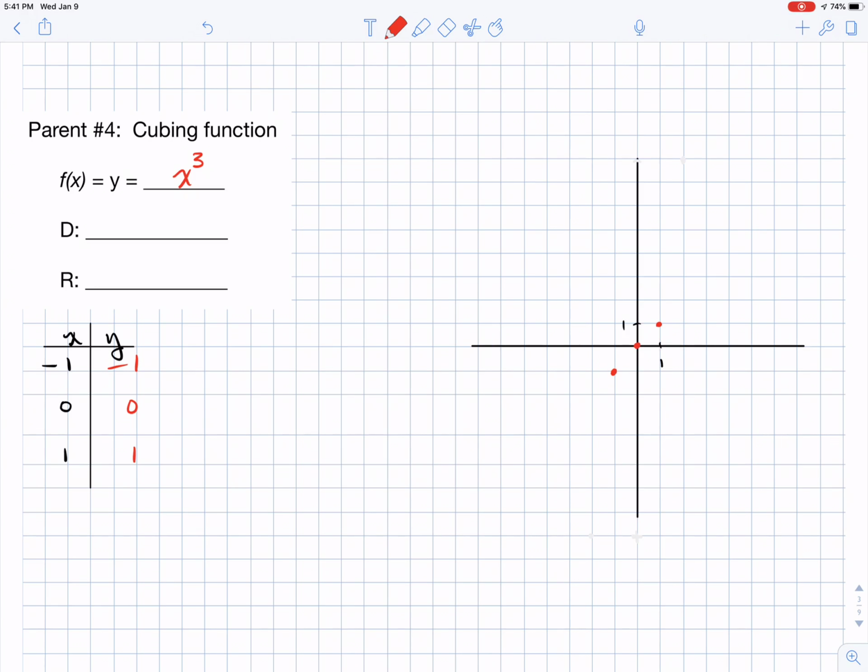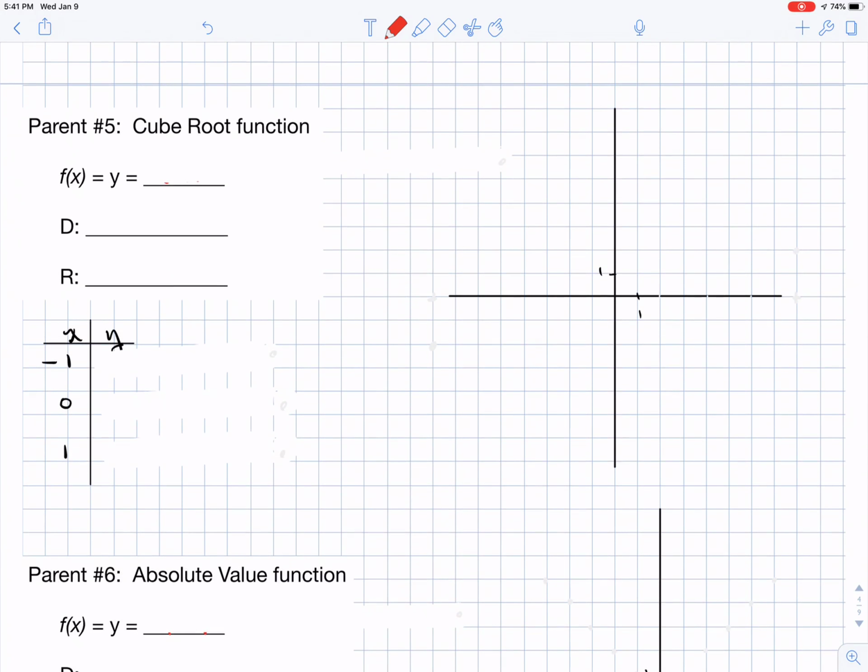So we need a little bit more in our graph here. So I think about the number 2. If you cube 2, you get 8. So that's going to be all the way up here. And if you cube a negative 2, that's going to be at negative 8. So what you end up with, the right-hand side kind of looks like a skinnier parabola, half of one anyway. The left-hand side is going down, also having that shape of an upside down, half of a parabola. This is the cubing function.